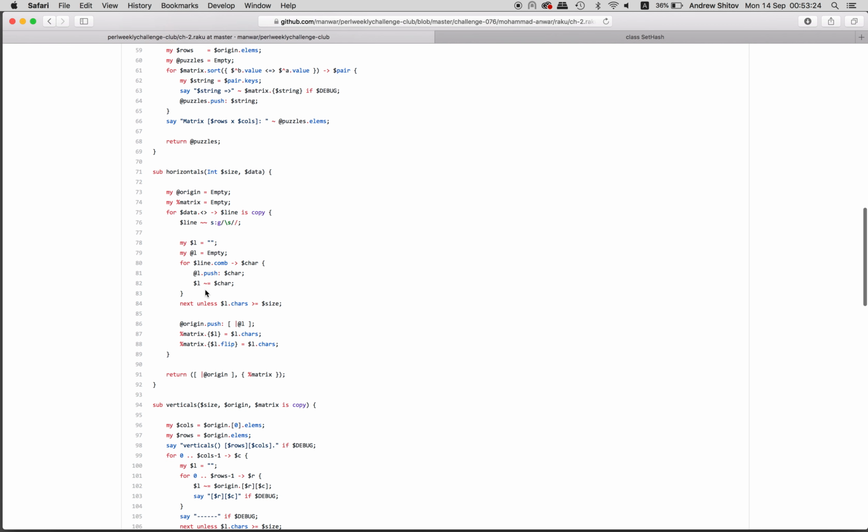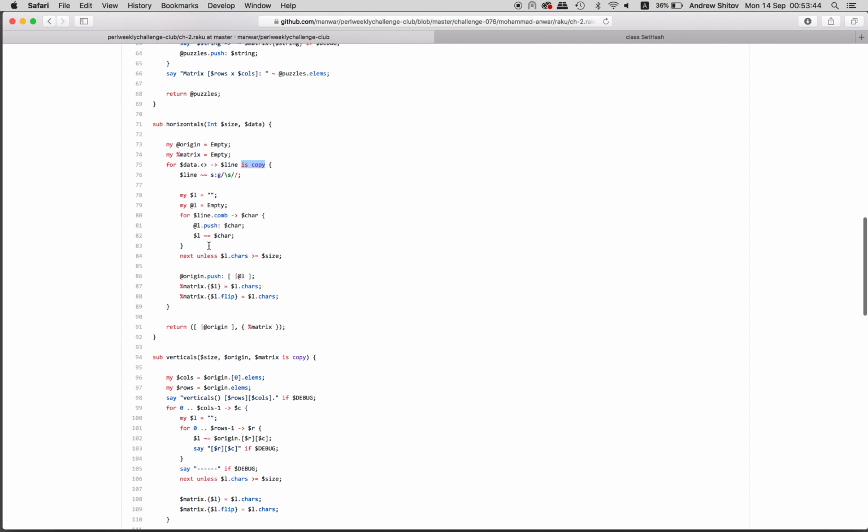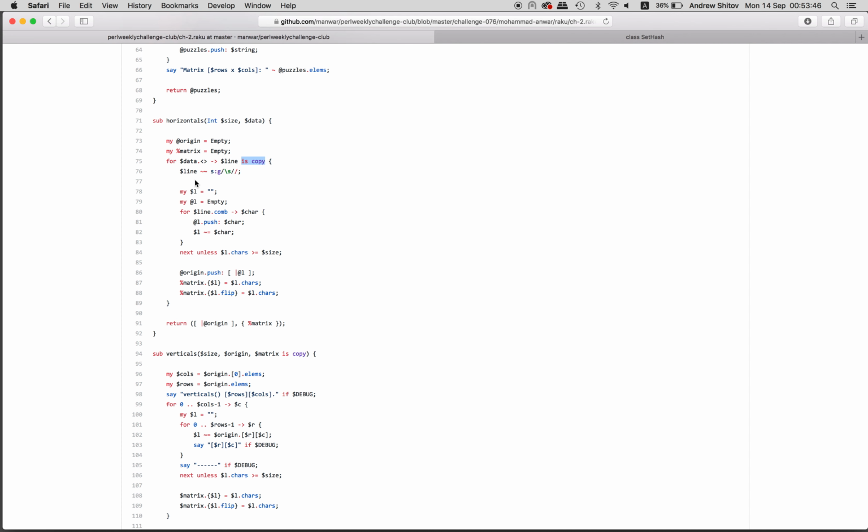Horizontals, right. But why do we need it? Can I put the at sign here and use it here, and then I don't need this one? Right. So an interesting thing is that the loop variable makes a copy, so we can modify it inside the loop with no side effects on the loop itself.